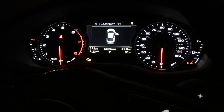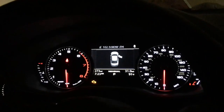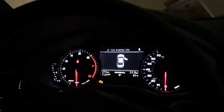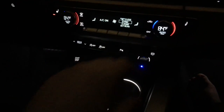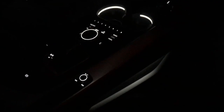A lot of cars have the lit handles, but then Audi also lights the Bang & Olufsen speaker grill down there. Really bright, clear, crisp center screen there for the tachometer, speedometer, and then this trip computer here has a ton of functions, which you'll see. You get to hear the door thud, which is nice. Of course, lit cup holders, because why not? This thing looks like a spaceship. Touch sensitive buttons, and of course it runs right along here as well, so gives you that nice effect. And then even the LEDs here, and then of course again in the door.